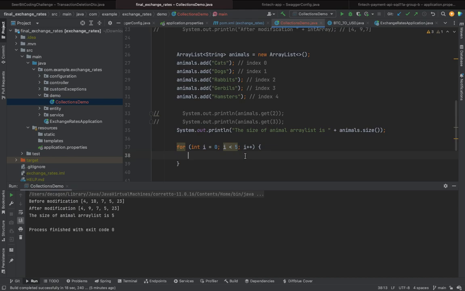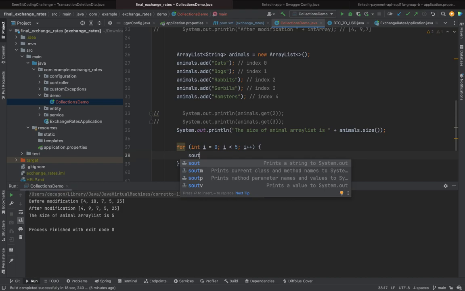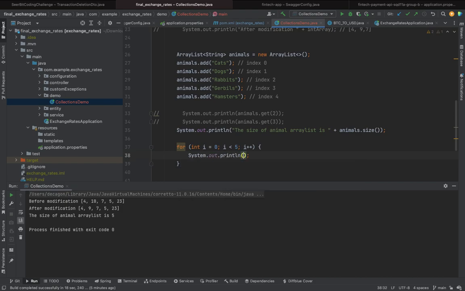What I want to do is to print all the elements inside my animals array list. What I could do is animals dot get i. It will check for i equal to 0, and try to print the element in position i, which is 0 for the first time. The element is cat.